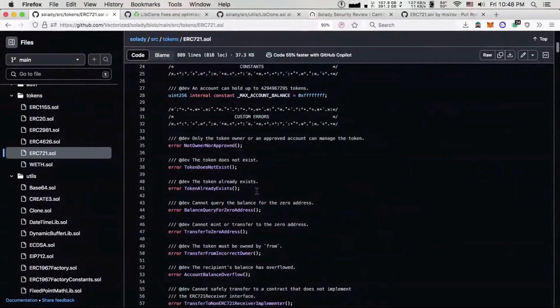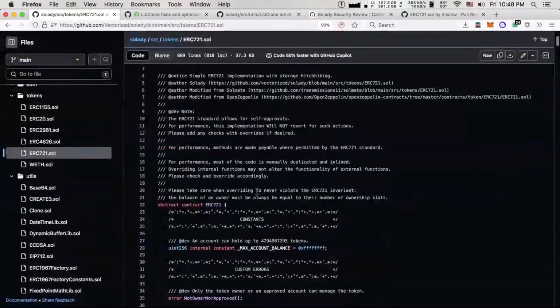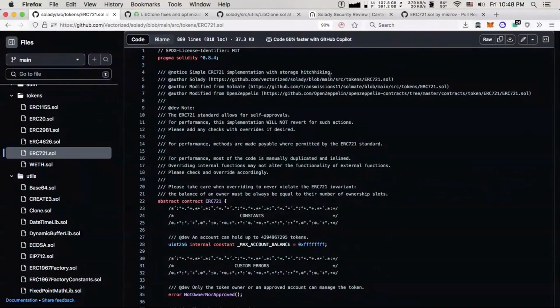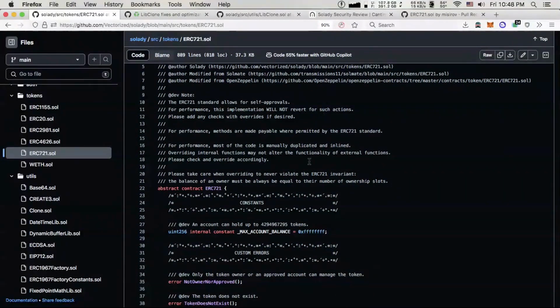Like if you read storage slot 0 and you read storage slot 1, right now the cost of reading is 2100 gas.